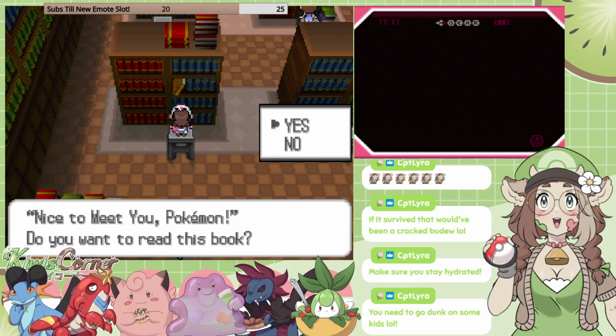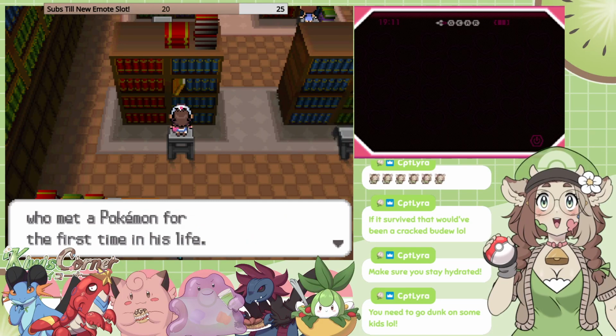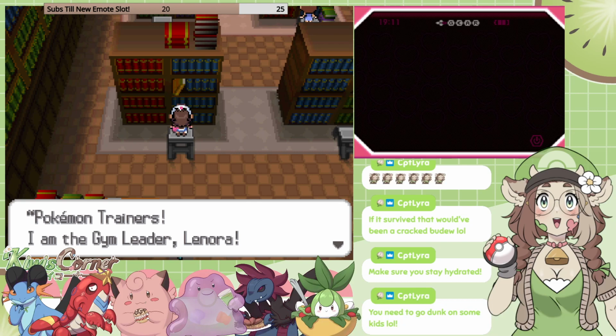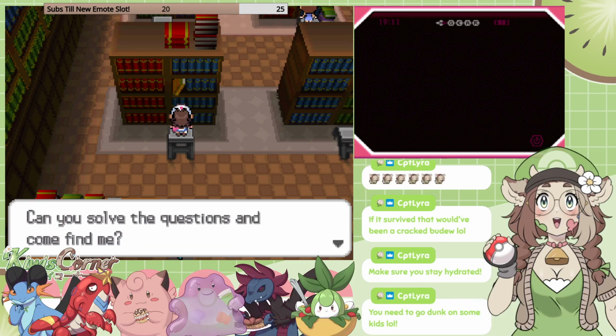Oops. Nice to meet you, Pokemon. It's a fairy tale about a little boy who met a Pokemon for the first time in his life. He is with a small brown Pokemon. There is a memo between the pages. I am the gym leader, Lenora. I hid 4 memos in this library. Each of them has a question. Can you solve the questions to come find me?